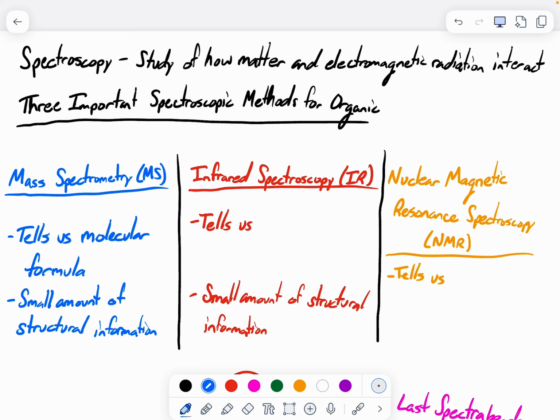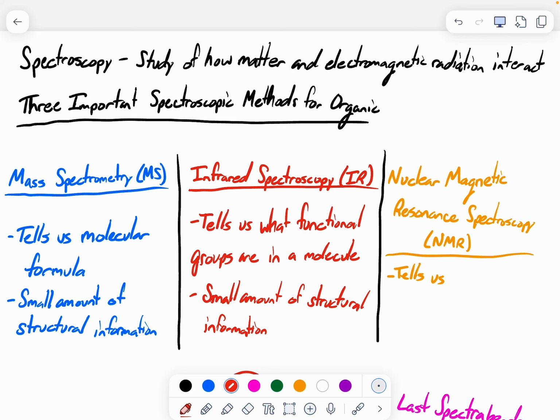And so the next two lectures are going to be devoted to how can we read mass specs in order to get molecular formulas. IR, if you remember from last semester, all it tells us is what functional groups are present in the molecule. Right, because whenever we looked at those IR stretches, we were looking at things like, oh, we have an OH stretch. That can be an alcohol. It can be a carboxylic acid, et cetera, et cetera. But it never truly gave us super strong information on what the full structure was.